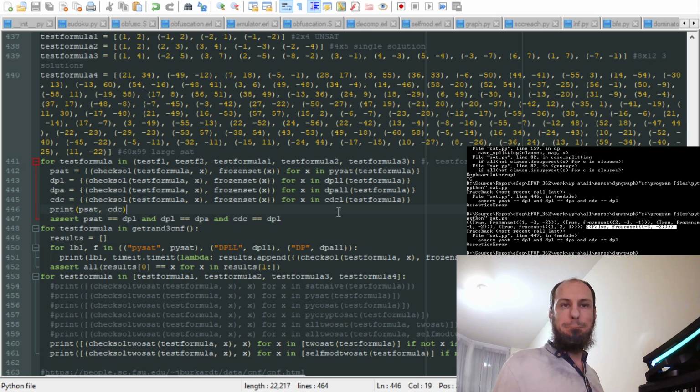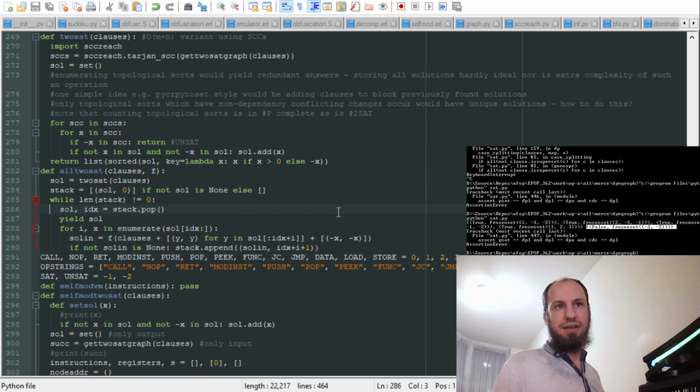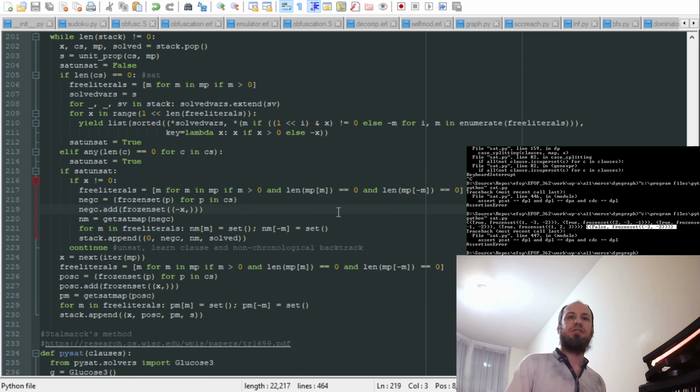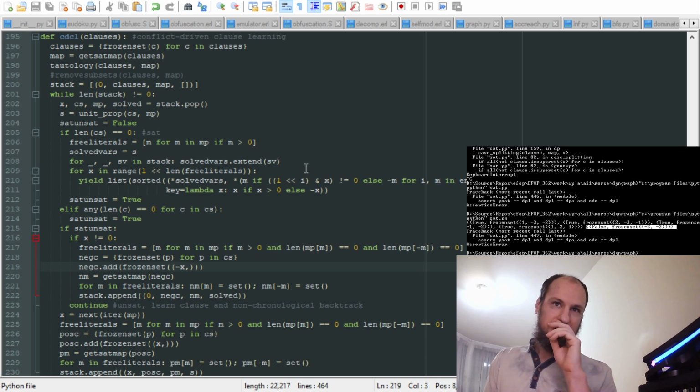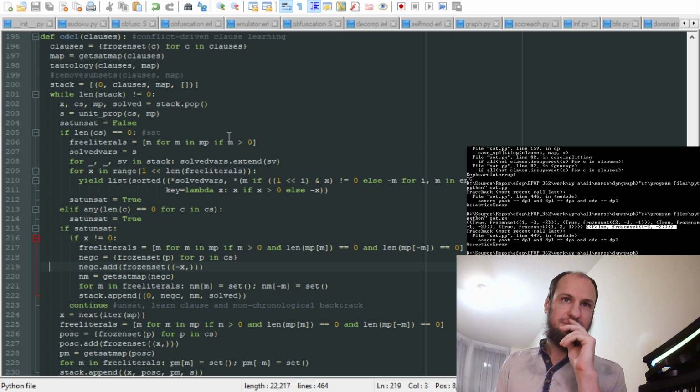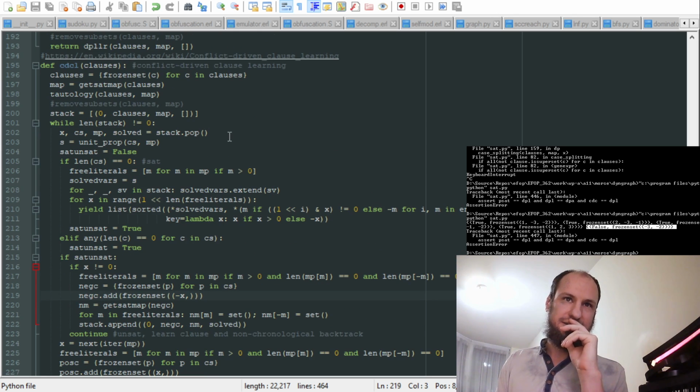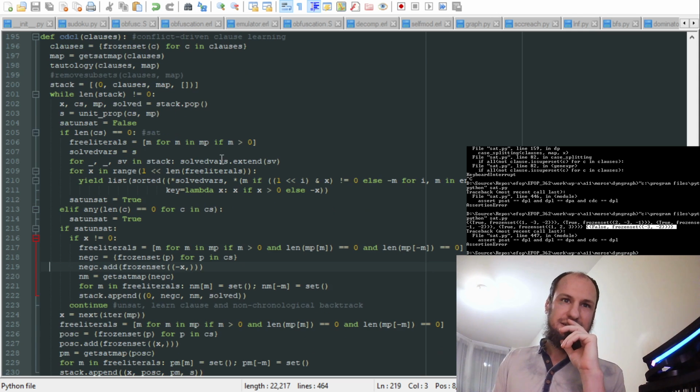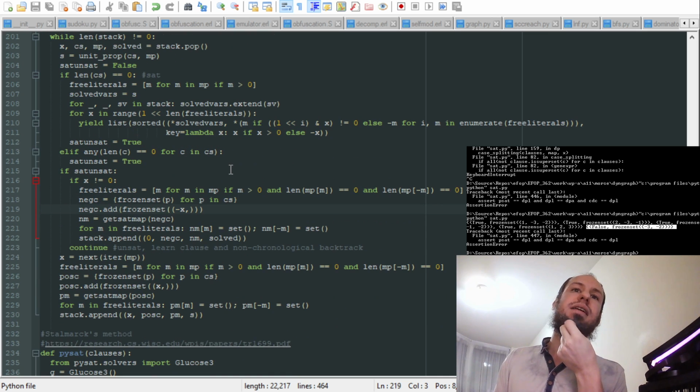Okay. This honestly shouldn't be that hard. I mean, we're just adapting a recursive routine to a stack. And this is a very simple case here that's failing.